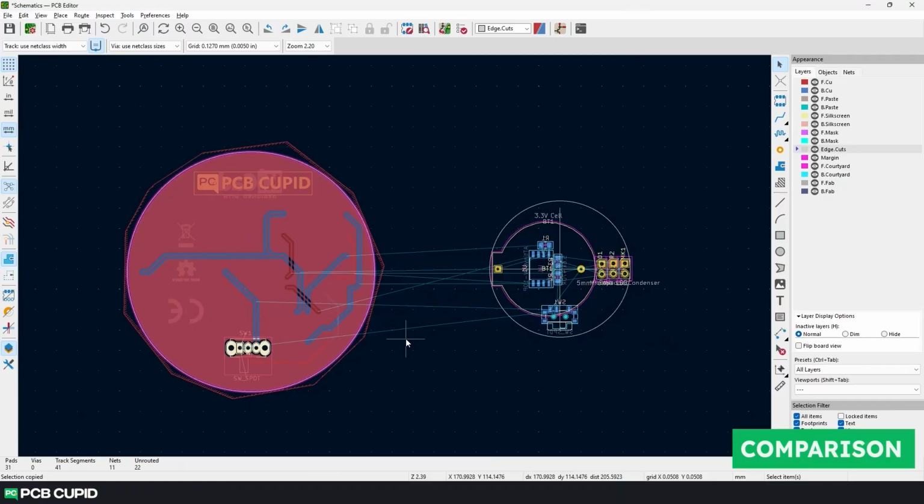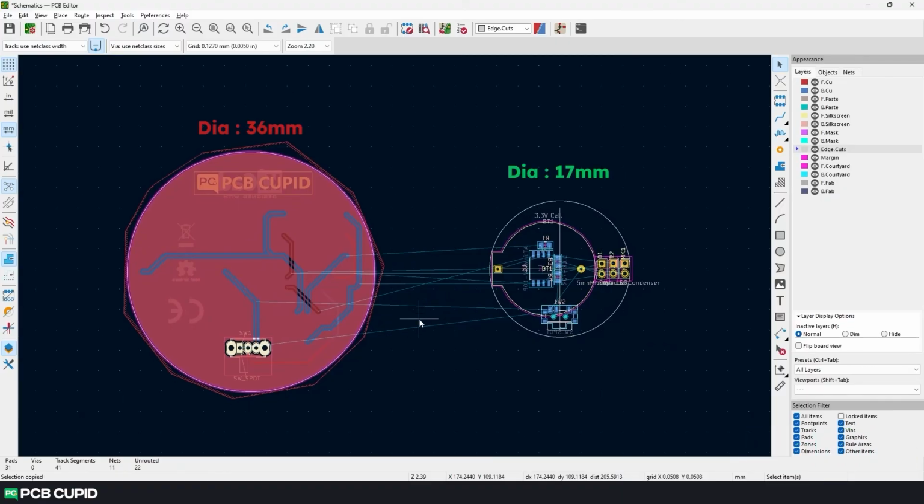With this, we have successfully compressed the size of the PCB significantly from 36 mm to just 17 mm. And this will perfectly fit within the 3D model. For the rest of the design, you just have to follow from the video number 10 till number 13, which goes through the process of routing, DRC check, and creating custom graphics.